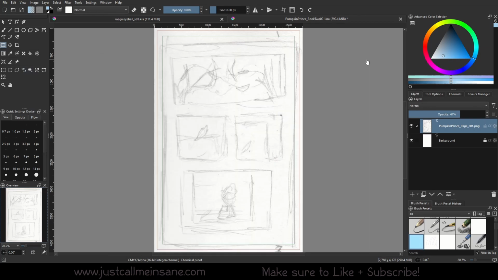I don't want to make this video too long because I do want this to be a short series, probably like 3 to 4 videos. The next video will be going over how I started cleaning up these pages, what I started doing, and I think this is where I struggled, with a larger file size. I don't know why I made these files so large, but I did. The number of layers I had and what I didn't take advantage of within Krita, which kind of shame on me. So we'll go over that in the next video.